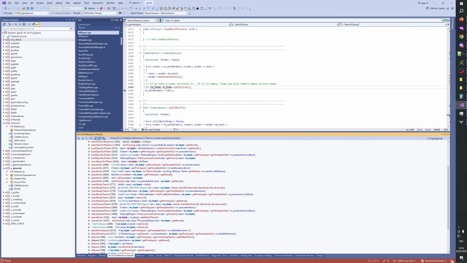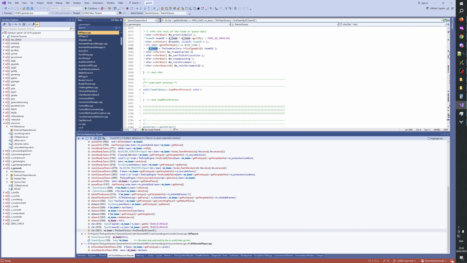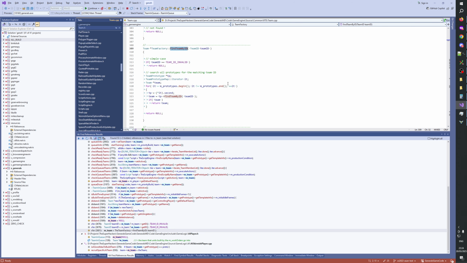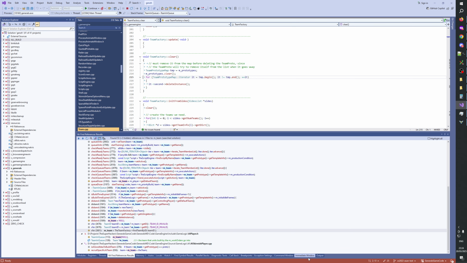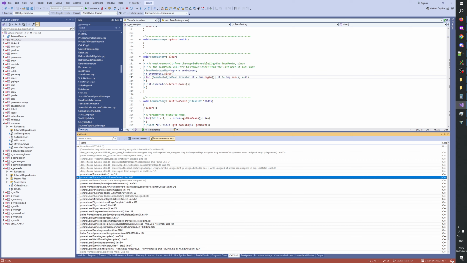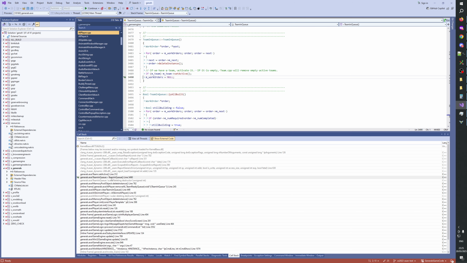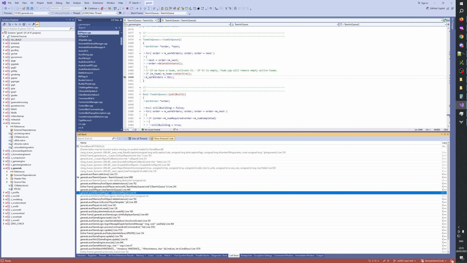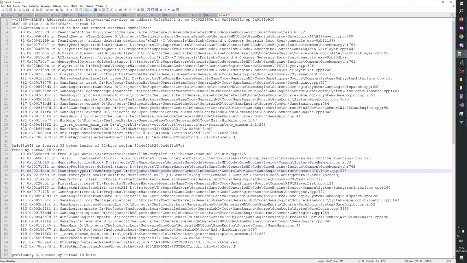Team. Get default team. Get prototype. Find team by ID. Team factory. Let me see. Okay, so there are other things that hold pointers to these prototypes. AI skirmish player. Okay, so basically the team in queue. So maybe it's an order problem, that this skirmish player is destroyed too late, or the other thing is destroyed too early. The team prototype.